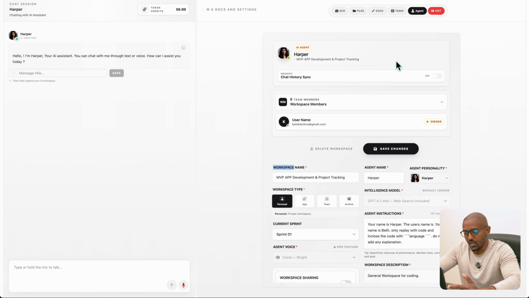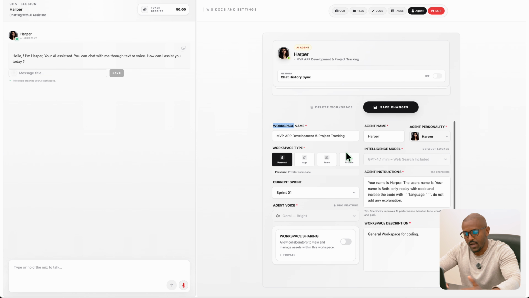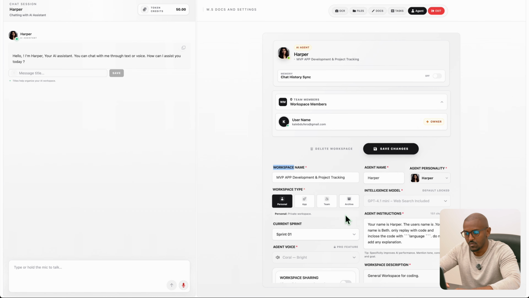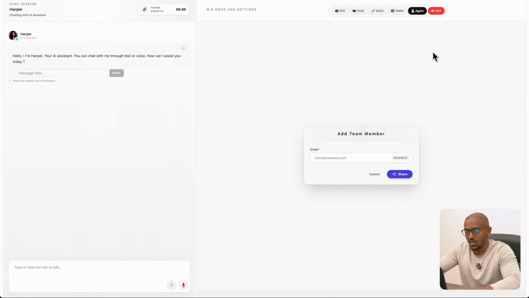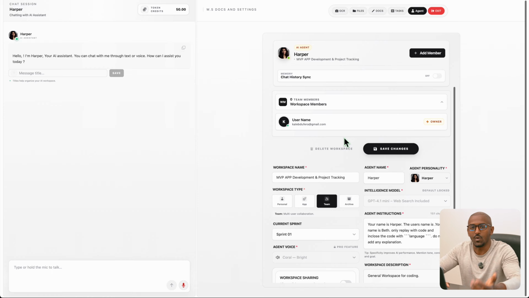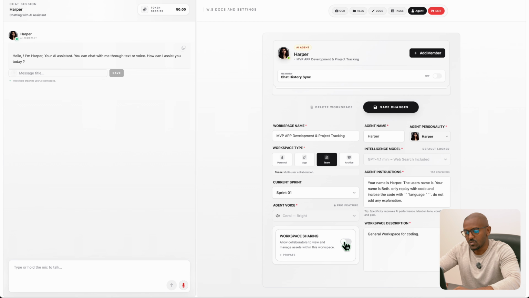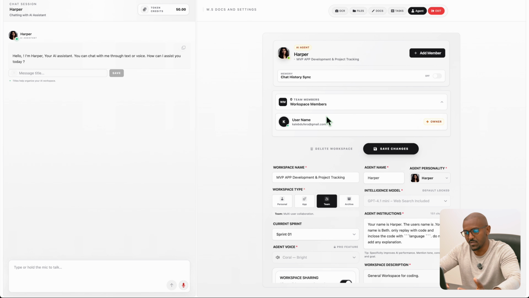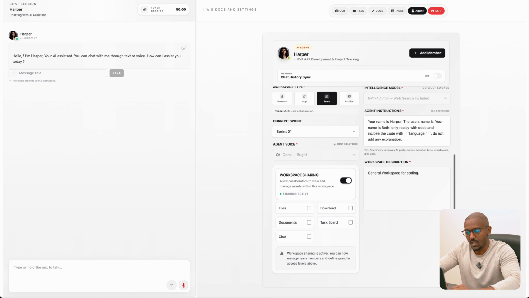And what's great about this is that you can also add team members to your workspace. If we do this, we simply add their email and they will have access to your workspace. Once you grant that team member access, they will show up somewhere here. And you can control what they have access to in this workspace.